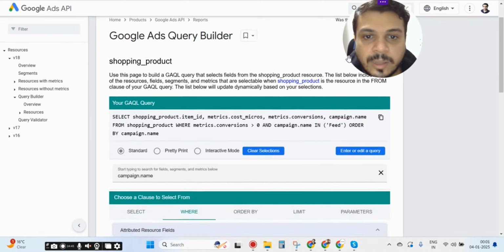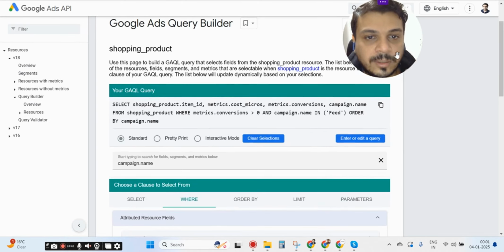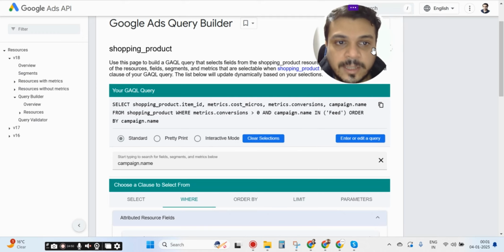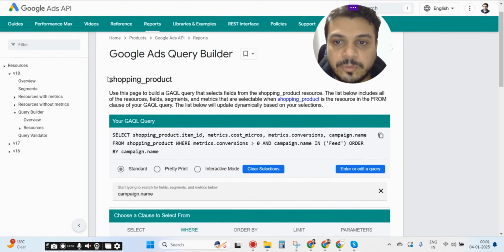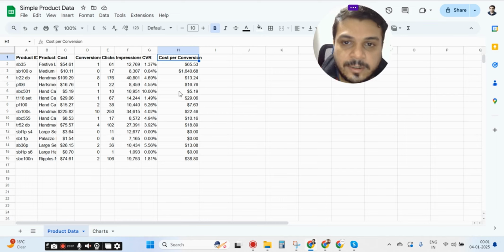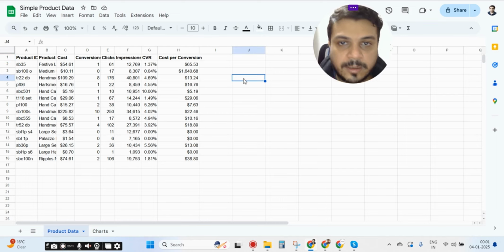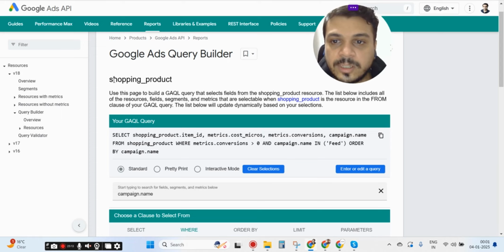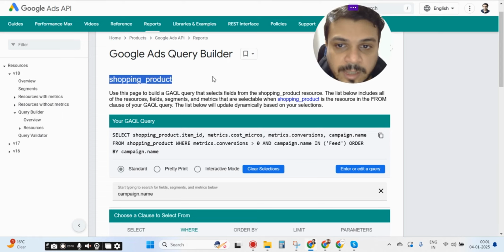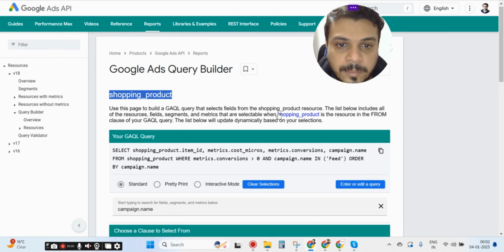Query builder is going to allow you not to write entire scripts, but to create queries around certain enumerations or certain methods. So this is what I was interested in. I was trying to find out product data. By now my interest was also shifting to update the script a little bit more while I was working on this one, to something along these lines. So not just campaign data, but product data. I was doing the research and I figured that this is that particular method that is required: shopping_product.